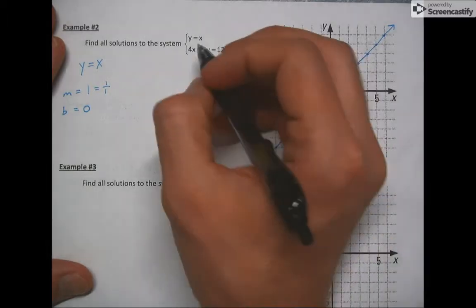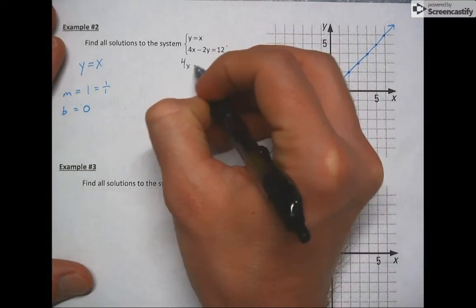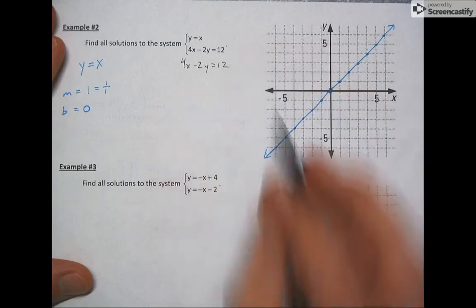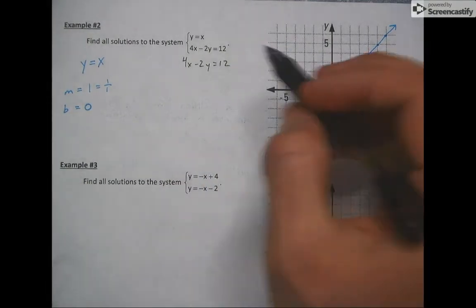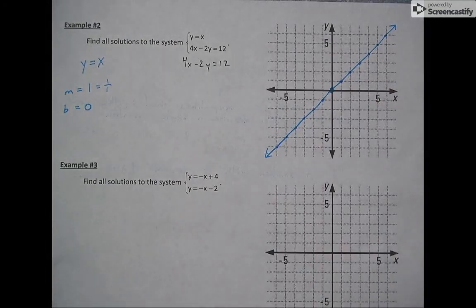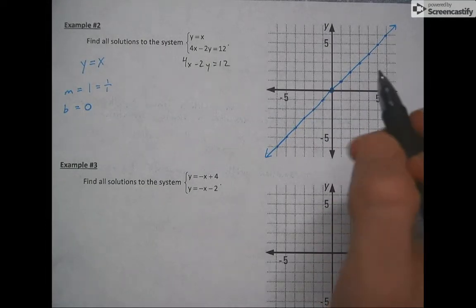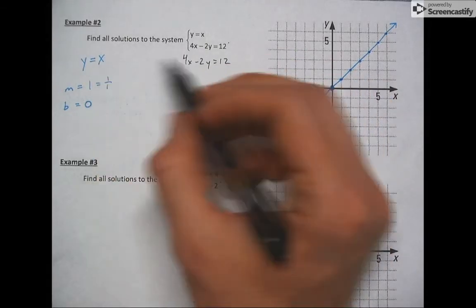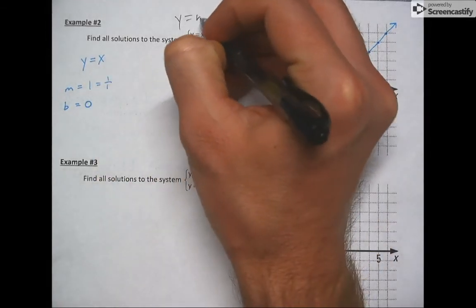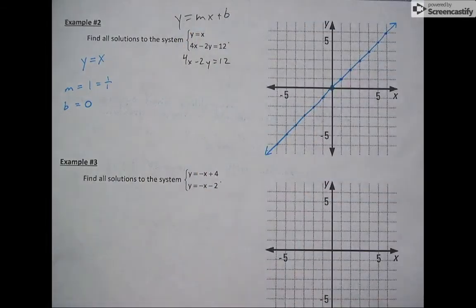All right, starting with the next one. So we have 4x minus 2y equals 12. We want to put this one on the graph, right? And so we can't do that until this is in nice y equals form. We just kind of tested on that, and that's why we're doing this after chapter 6. So we want to get this into y equals everything else, y equals mx plus b form. It's going to make our life easy, giving us the slope and intercept.